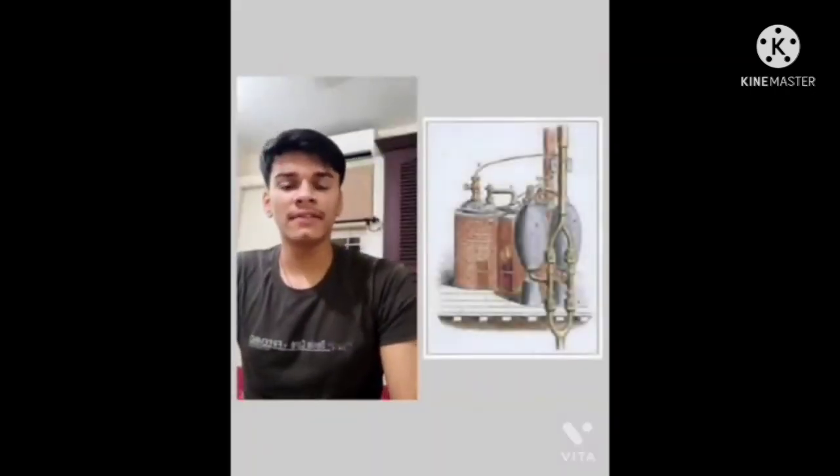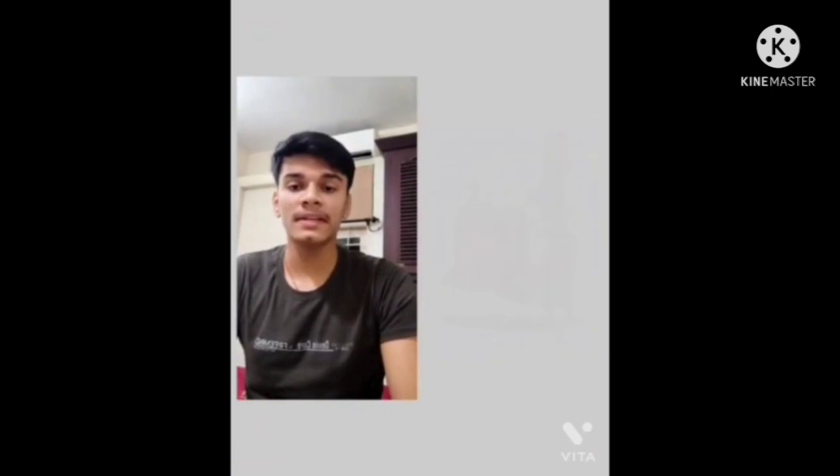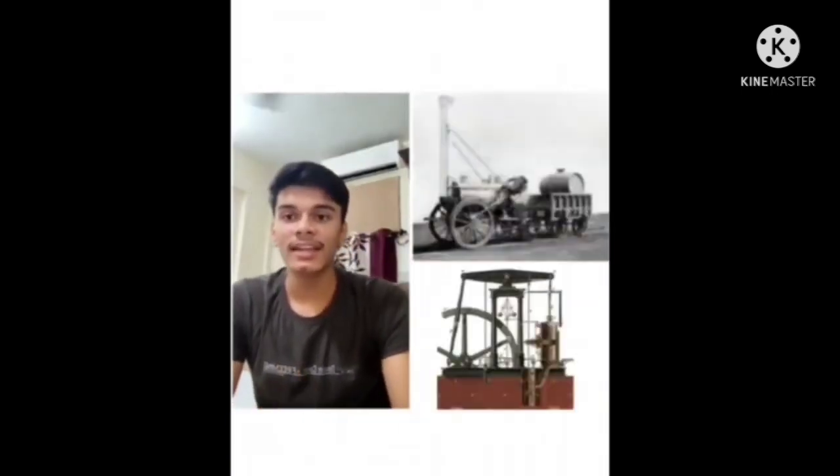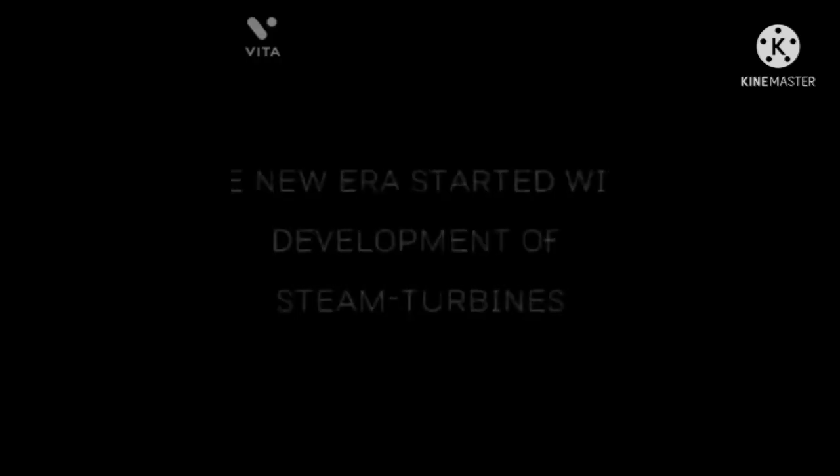In 16th century, the very first steam engine was used in a water pump, which was patented by Thomas Savery. In 18th century, James Watt further improved this engine and used it in a process of mining.